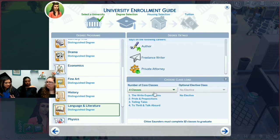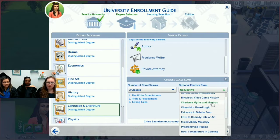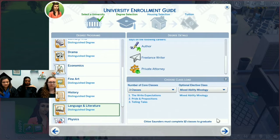Becca, can you explain a little bit more about what an elective class is for some folks that aren't familiar? So this is something that we didn't realize was so American. Elective classes are fun classes. So, my person is a writer, but maybe they want to learn how to make drinks. So, mixology. These are really interesting names, and I don't know what they all are. So, Pride in Prepositions is amazing.